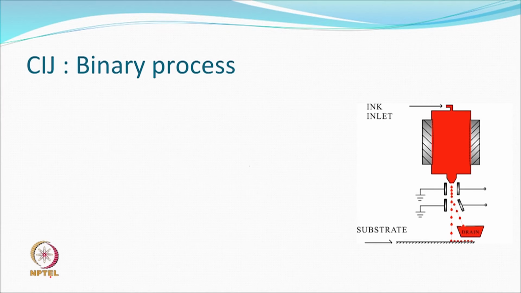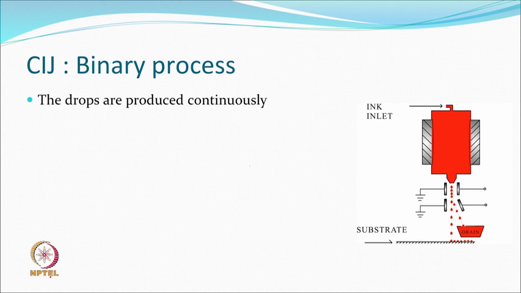So the drop falls. Wherever the drop is not required, it will be deflected to some other point, which can be, let us say, a drain. And wherever it is not deflected, it just keeps on falling, right? And so it reaches a point where there must be a textile substrate, where it gets deposited, and then you keep moving. It is called a binary because there are two operations that are happening. Either the drop is going to the substrate or it is going to the drain. So one or the other.